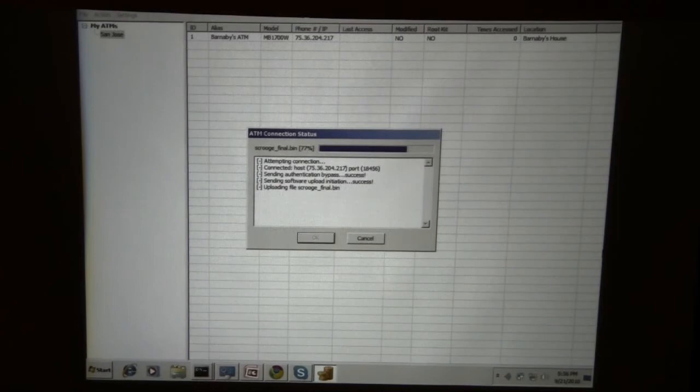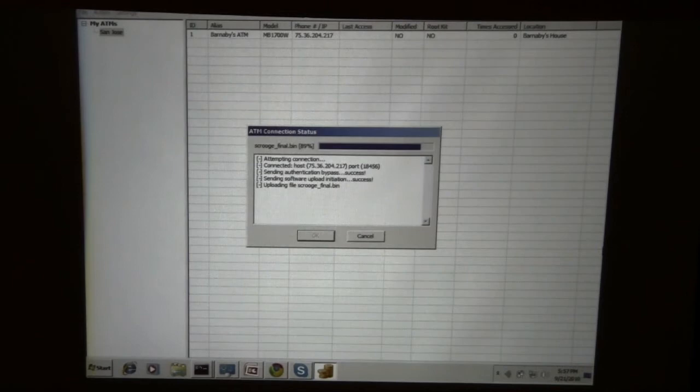So does the money come out of any individual's account? Just of the ATM itself, yeah. The only attack on actual individuals is the capturing of the track data, which you can then retrieve remotely. While this is uploading, I'll mention something I found out about the cameras. There's an add-on for this model of ATM. The camera is installed within the ATM and can also be monitored via this remote interface. So not only can you retrieve the images, of course I could replace them.